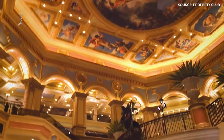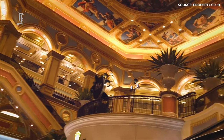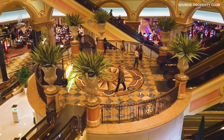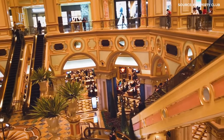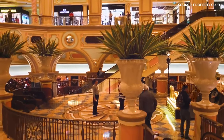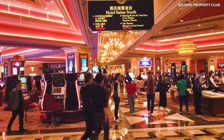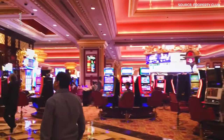1.6 million square feet of the building is reserved for retail spaces, where you will find at least 350 brand-name retail stores, over 30 world-class restaurants, and 51 gondolas floating around in the canals and outdoor lagoon. If you enjoy watching shows, the Venetian Macau is home to many popular shows, including Cesar Millan Live, Kepler, and a Beauty and the Beast Broadway production. Other activities include mini-golfing, getting a beauty treatment at the spa, working out at the V-Gym, and splashing around at the pools.